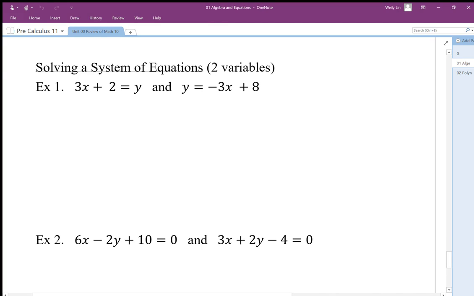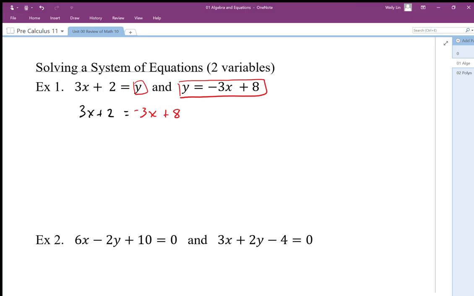So here I'm going to do a substitution because I can see that this y is the same as negative 3x plus 8, and I can say that negative 3x plus 8 can replace that y, or we could do it the other way around. But I'm just going to do it that way. I'm going to say 3x plus 2 is equal to, and as long as I replace this y with something equivalent, I can keep it balanced. And remember, that's the only rule of equations. I just need to make sure I keep it balanced. So if I replace the y with a negative 3x plus 8, this remains balanced.